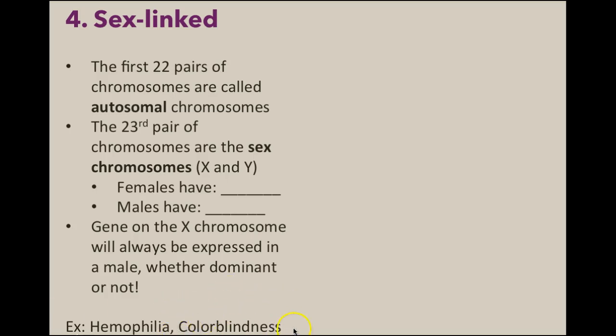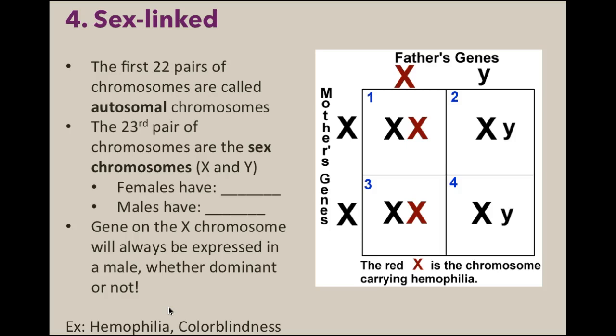And there's different types of color blindness, as we've talked about earlier in the year. And then baldness is another example. What we're going to be doing, though, is practicing some Punnett squares. So when you're doing Punnett squares and you want to predict whether your offspring will have traits that are sex-linked, something different you have to do with the Punnett square is, instead of using regular letters like capital B, lowercase b, sex-linked traits use the actual letters of the chromosomes.